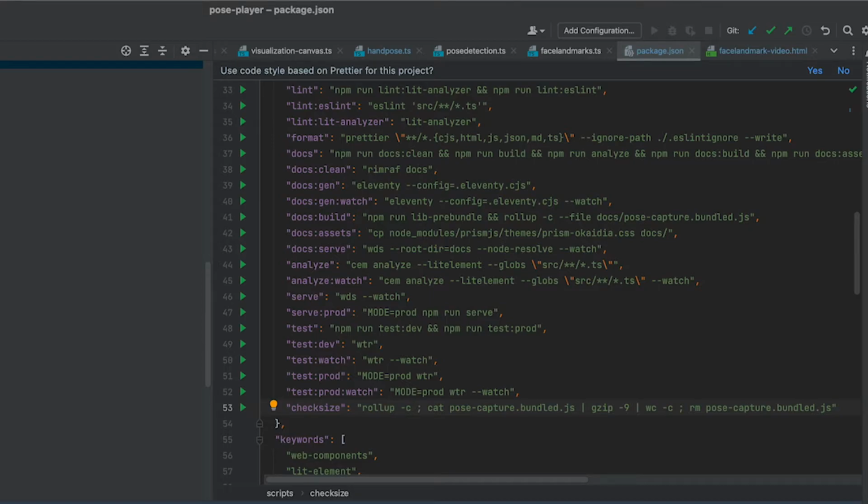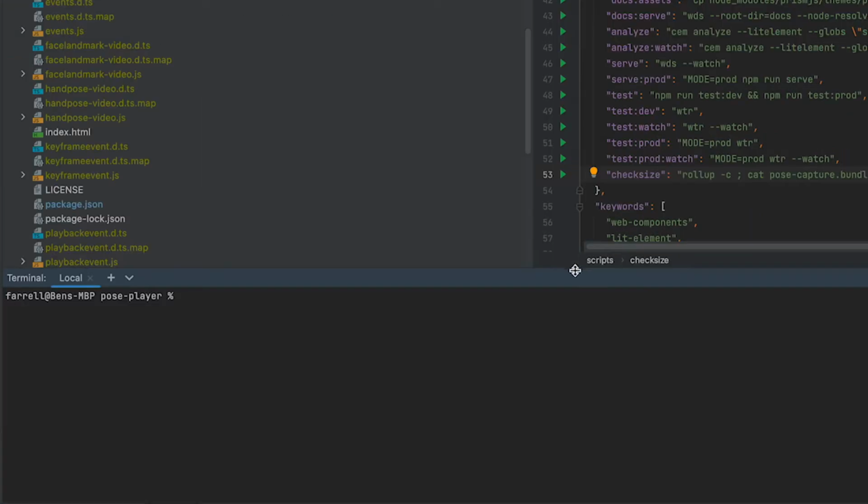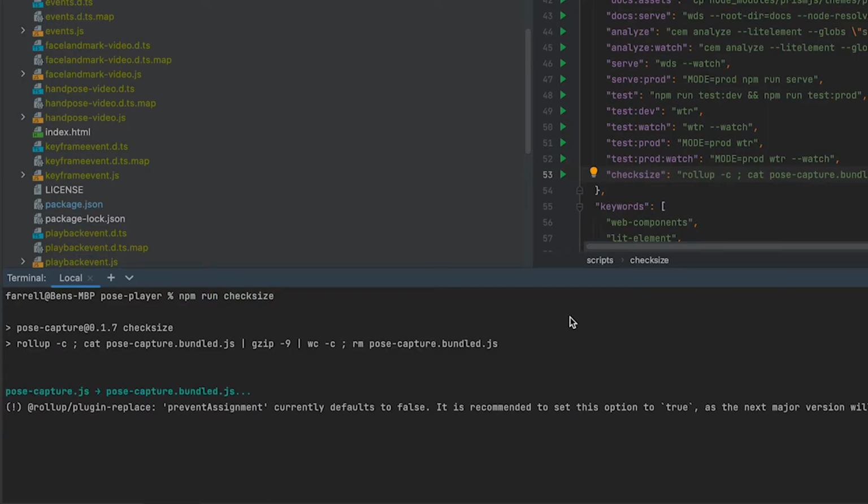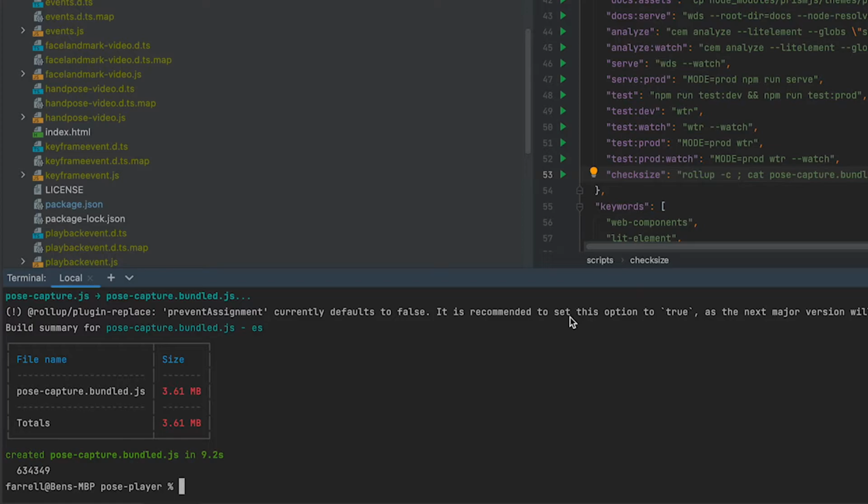You can see this by looking at the package.json files. So right at the bottom here, we have this check size task. Well, this relies on actually bundling the application and then finally checking the size. So let's run that real quick. And you can see right now it's doing the bundling and everything it needs to do to piece all these files together and then finally give us an actual result. So yeah, we're using TensorFlow, so it's a bit big. 3.6 megs is a bit big for a component, but again, TensorFlow is a huge thing. So it's good to have this information available for us so we can maybe try to cut some things out if we're concerned about size.